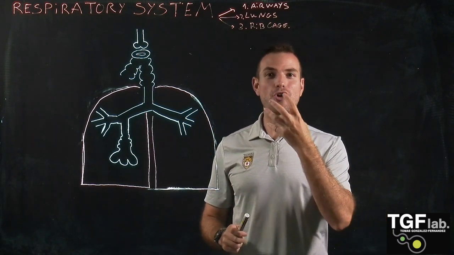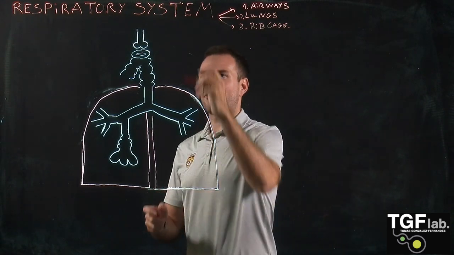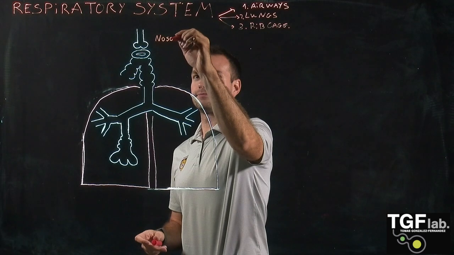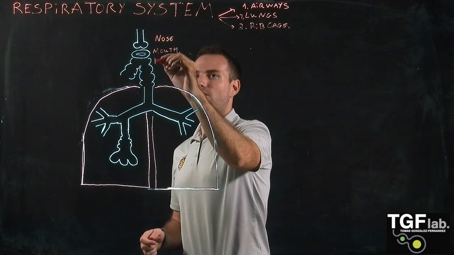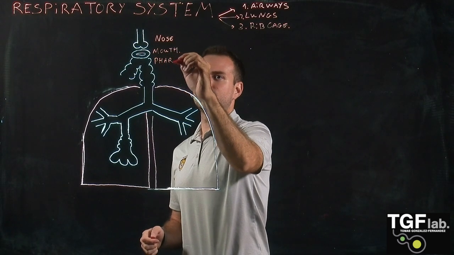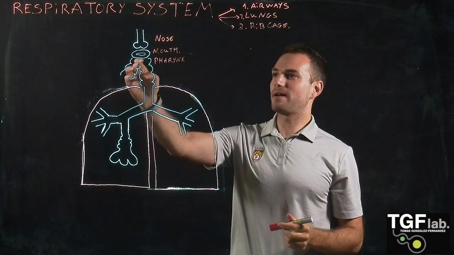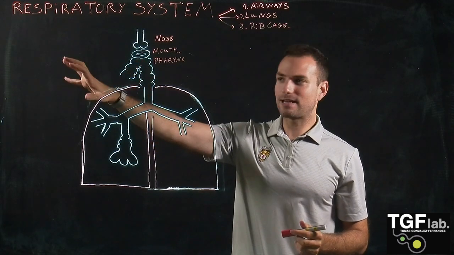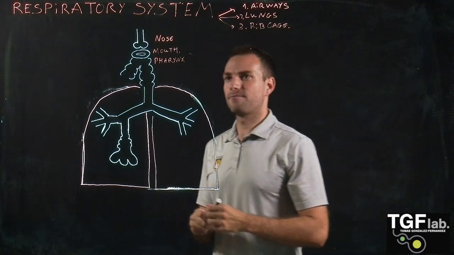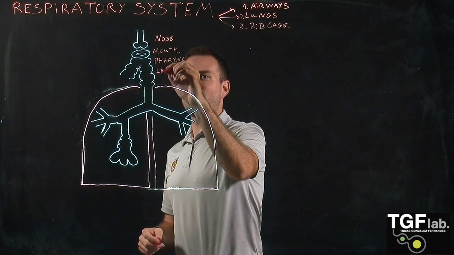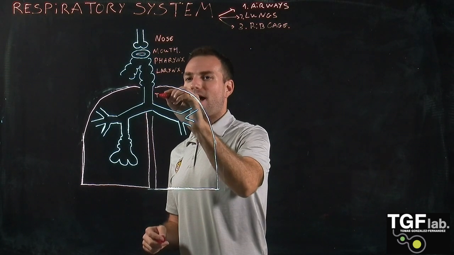So the airways are going to allow for the air to enter our lungs. So we have, for example, here the nose, we have the mouth, we also have the pharynx. The pharynx has two different openings, one that will go to the digestive system and the other one that will go to the lungs that allows for the air entrance. And then we have the larynx. And finally, we have the trachea.